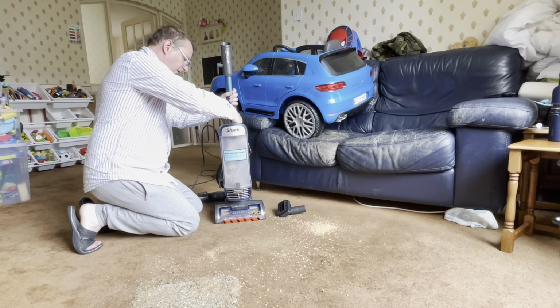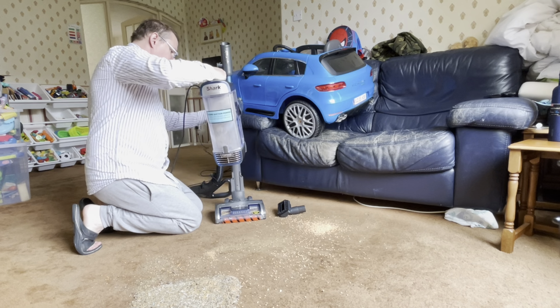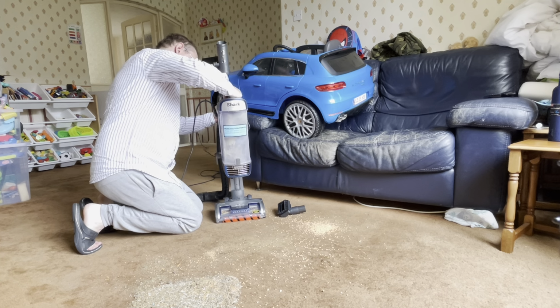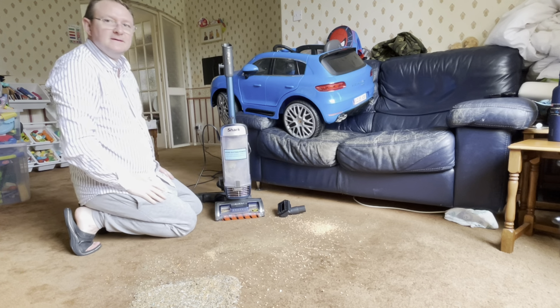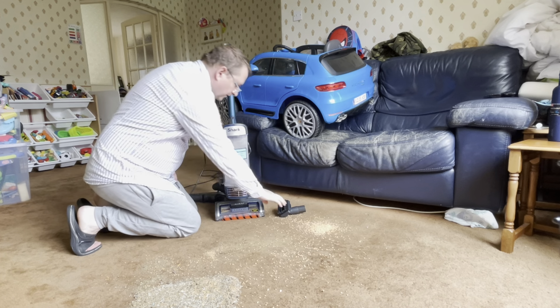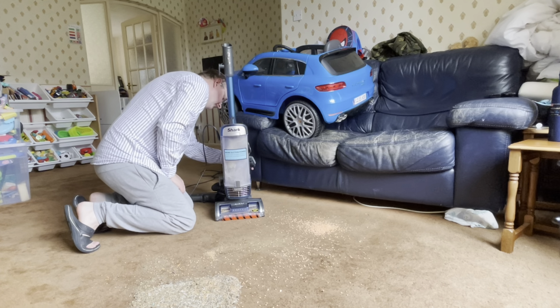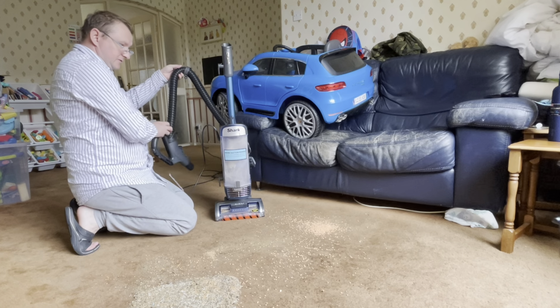So you take your lift away off. There we go, you've got your lift away off. But to get it back on, you've got to line it up, slide it, and then click it into place. It does require some upper body strength to do that, to get it level, but this is a very good cleaner.